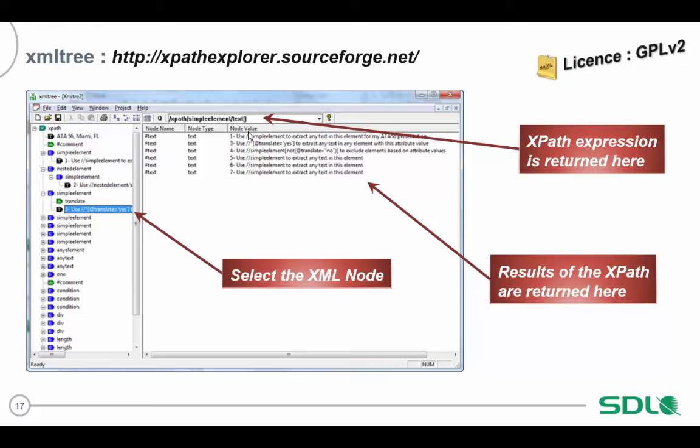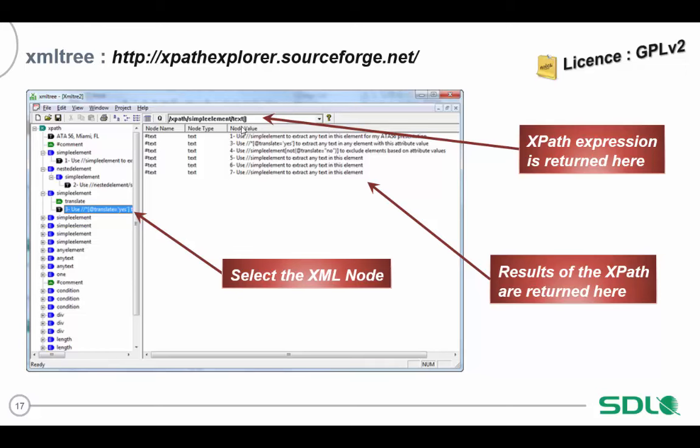And when you select one, the XPath expression to get to the one you've selected is displayed here. So I've picked this text, and it's told me the XPath expression is go through the XPath element, through the simple element, and then look inside the value of that simple element to get at the text. So that text() with opening and closing parentheses, that is an XPath syntax.